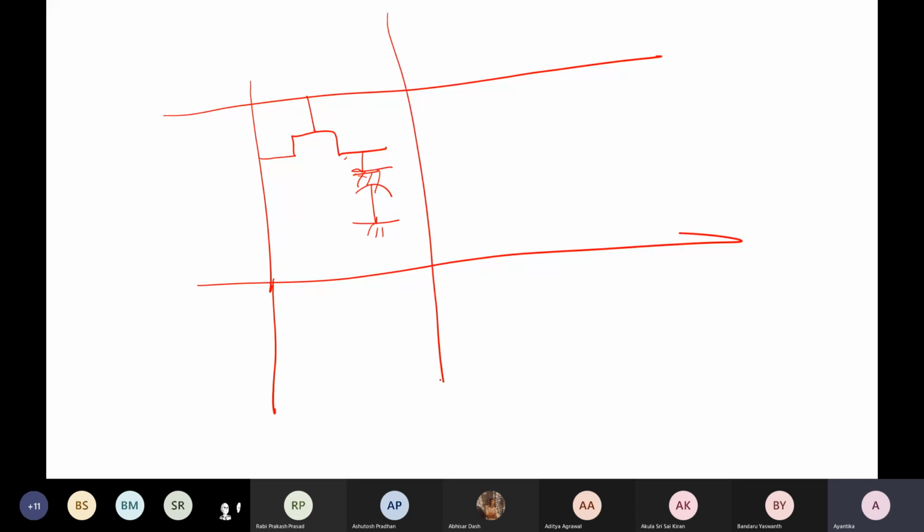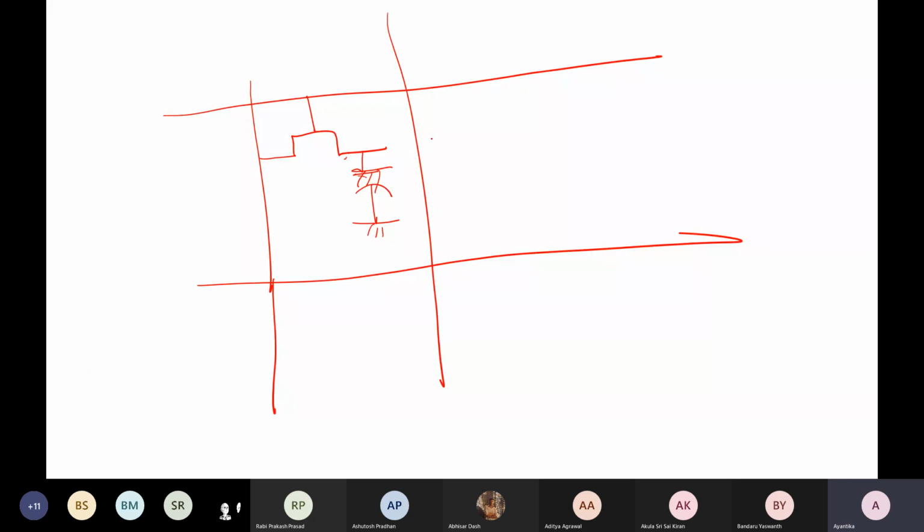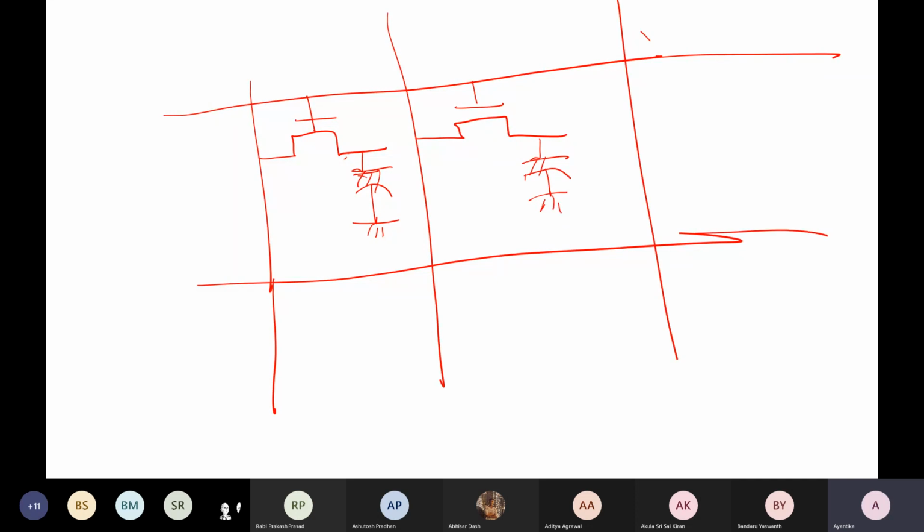A huge amount of memory cells, DRAMs, are generally arranged in this way, in blocks. If we visualize the rows in a bit more detail, we have this type of structure: multiple DRAM cells arranged side by side. This line we term a word line, and this we term a bit line.